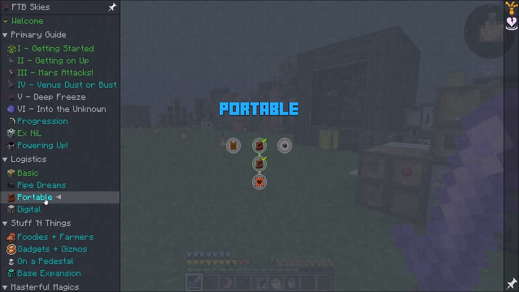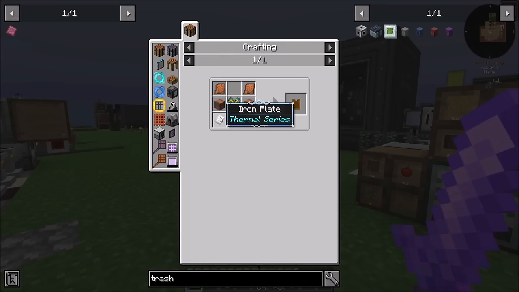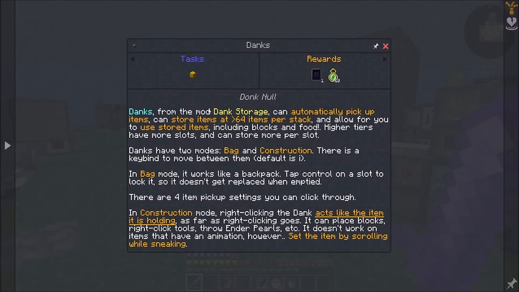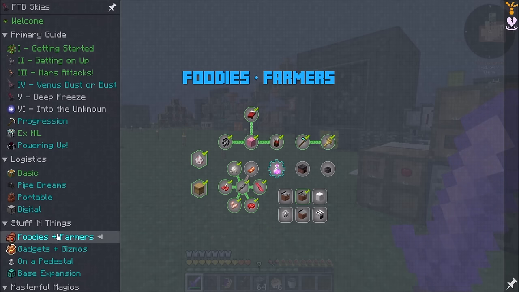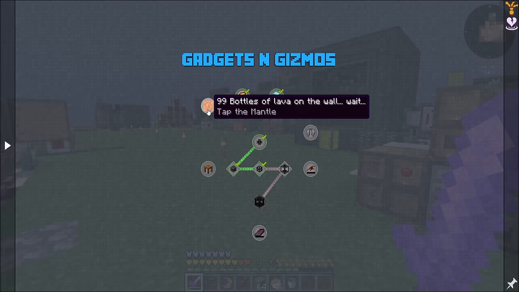Let's go. Real quick, just peeking through some of the other stuff that might be an idea. Pocket dimension backpack. It's bigger on the inside. That's cool. Nice. I already have a backpack, though, so I think we're cool. I'm not too worried about the tanks. Digital. We kind of did all the digital stuff we'd want to do with AE. Not worried about you. Gadgets and gizmos. Anything in particular that's cool?